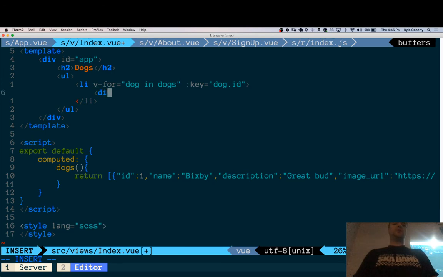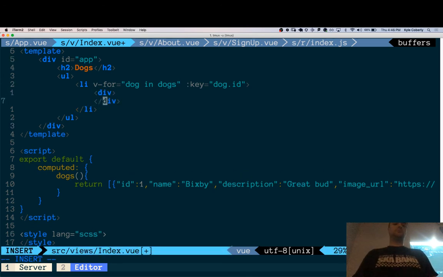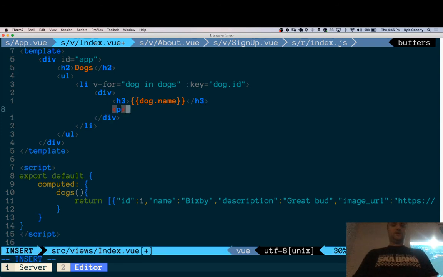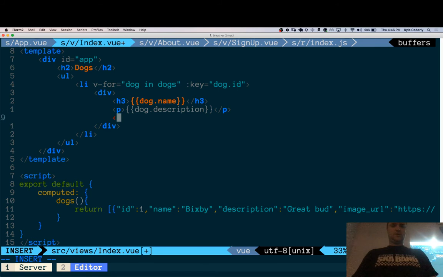And for each one of these, we want dog.name and a dog.description. And what the hey. Let's throw the image in there also.